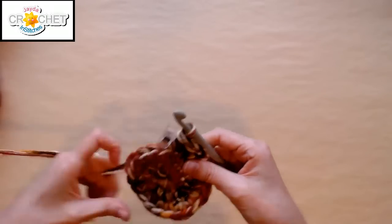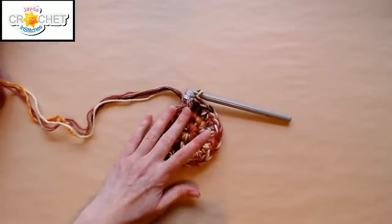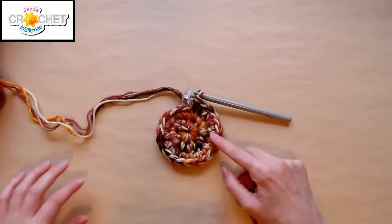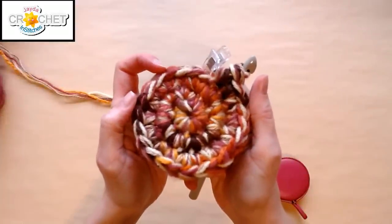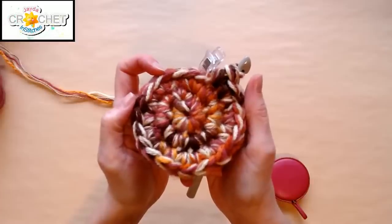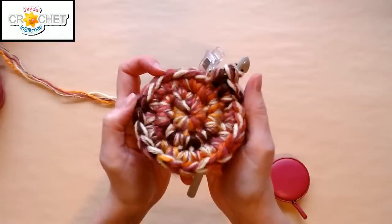Okay, so I'm back at the beginning. I'm going to flatten it down and grab my measuring tape, and let's see where I'm at. So at the end of row 3, is that not pretty? This looks beautiful. How about that? Four balls of yarn that don't make any sense together, that I really don't like on their own anymore, and already I feel like this is so pretty.